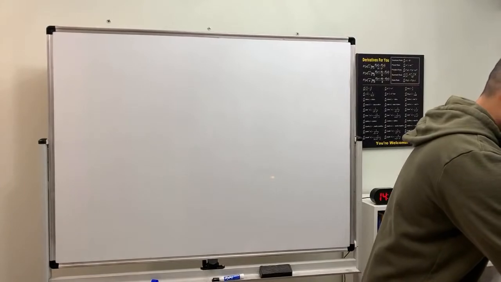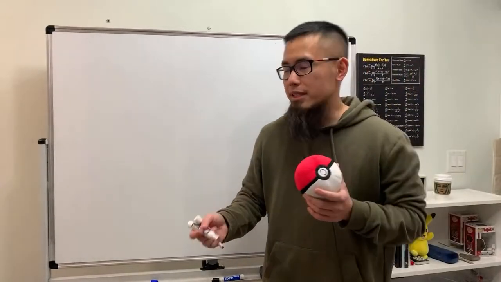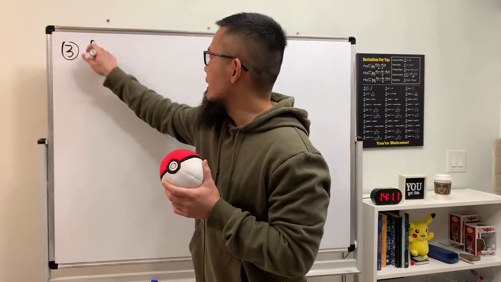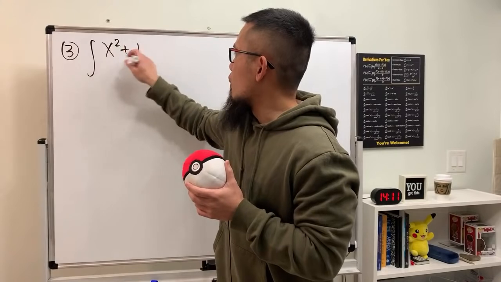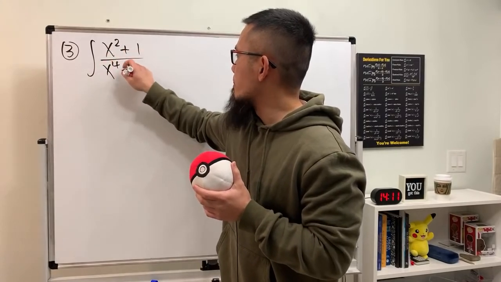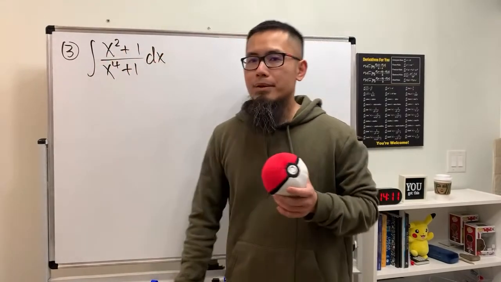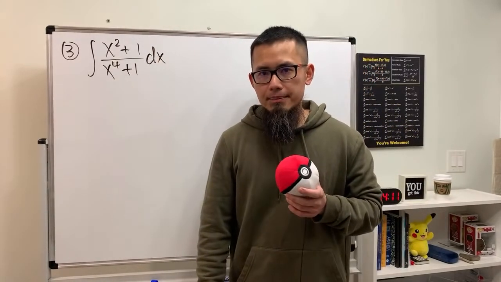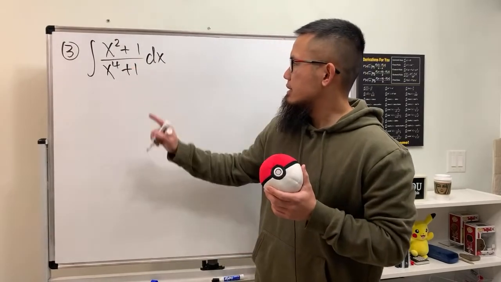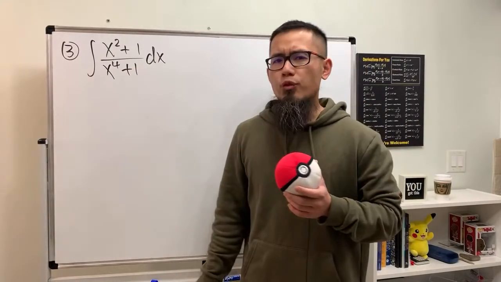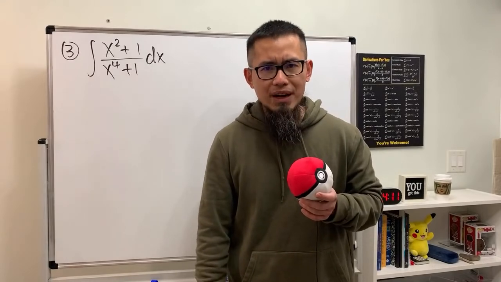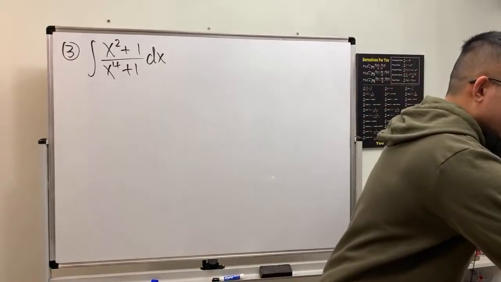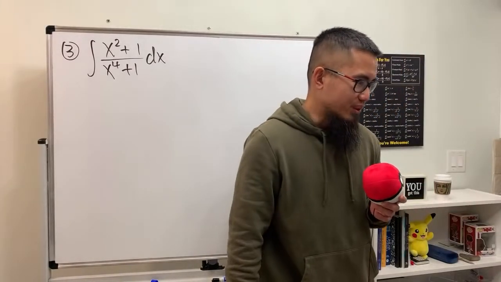All right, so now let's see how we are going to do the next one. For number 3, I'm going to ask you guys for suggestions. We are going to look at the integral of x squared plus 1 over x to the 4th power plus 1. Partial fractions for this: x to the 4th power plus 1 is pretty hard to factor. It's factorable, but it's pretty hard to factor. So I'm going to look at the chat and let you guys tell me what we should do.